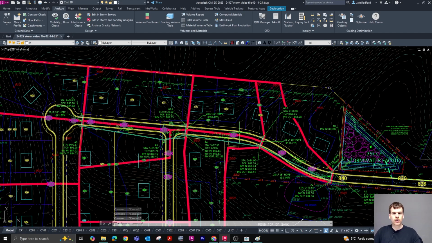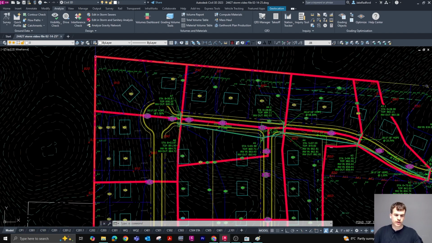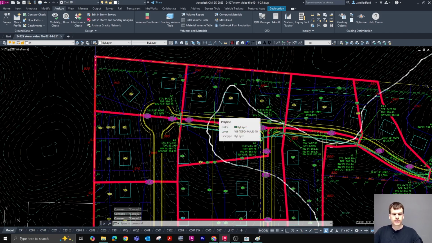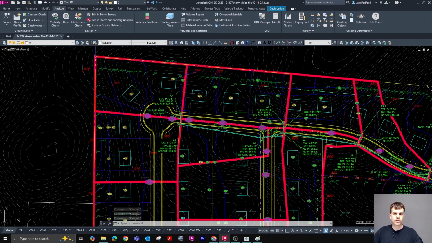Now we have to pick out our runoff coefficient for each one of these drainage areas. So runoff coefficient is essentially an estimation of how much impervious area is in that drainage area. So your runoff coefficient is going to be much higher if you have an area that is almost entirely impervious, right? So if you have an area that's 95+% impervious, your runoff coefficient is going to be 0.95. If you have an area that's, say, 50% impervious, your runoff coefficient is going to be something like 0.65. If you have an area that's only 25% impervious, your runoff coefficient might be 0.35, etc.